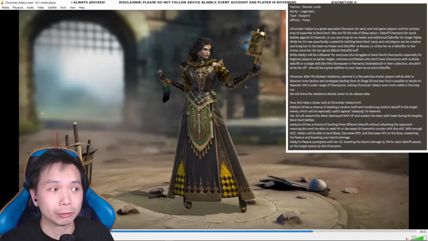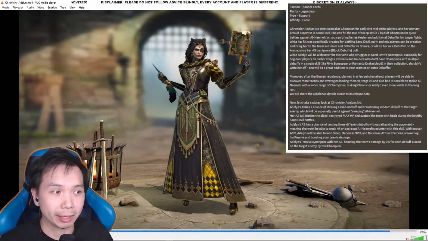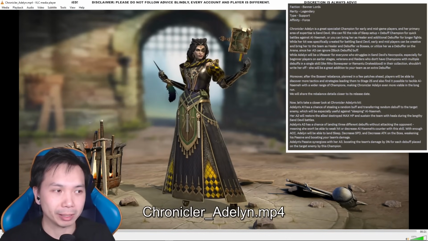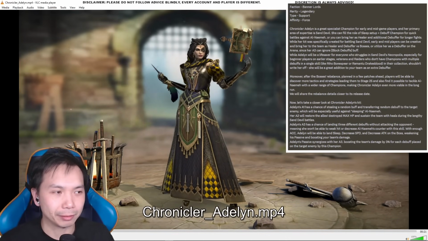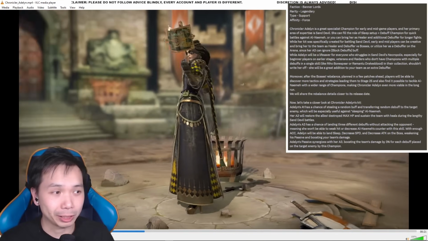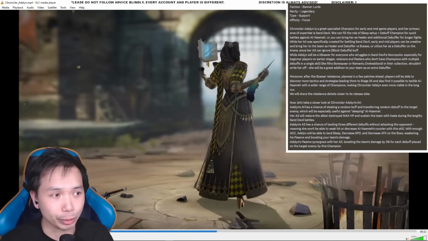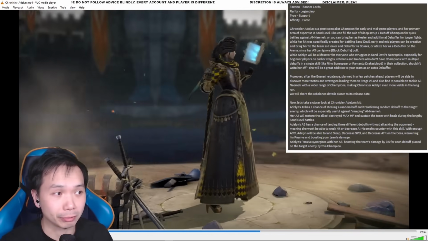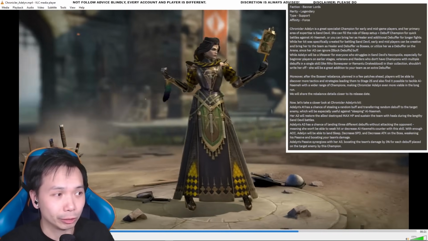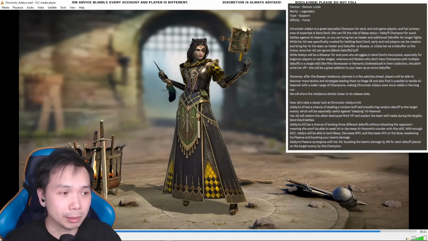She can fill the role of sleep setup plus debuff for quick battles against Sand Devil. Or you can bring her as a healer and additional debuffer for longer fights. While her kit was specifically created for battling Sand Devil, early and mid-game players can be creative and bring her to the team as a healer and debuffer versus bosses. They'll utilize her as a debuffer on the arena, since her A3 can ignore block debuffs.